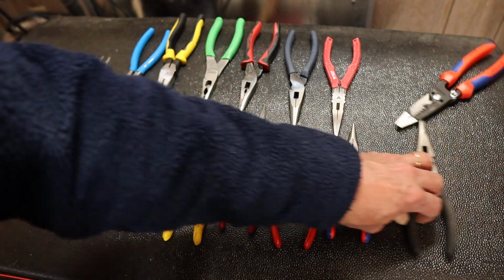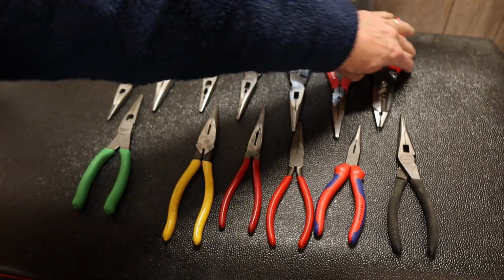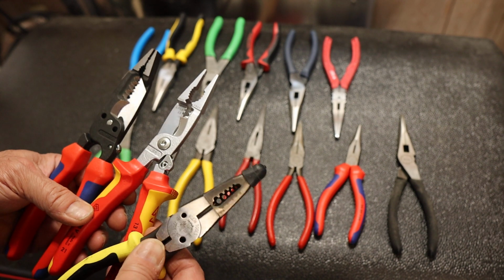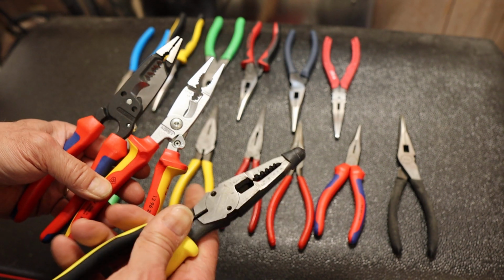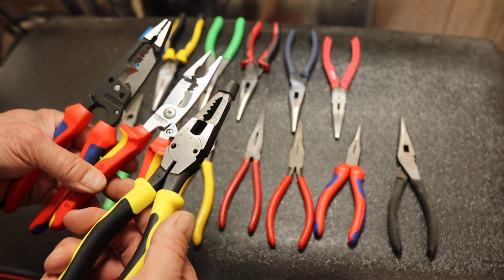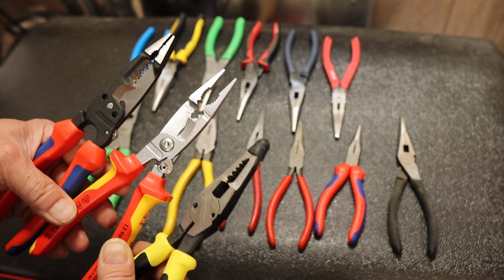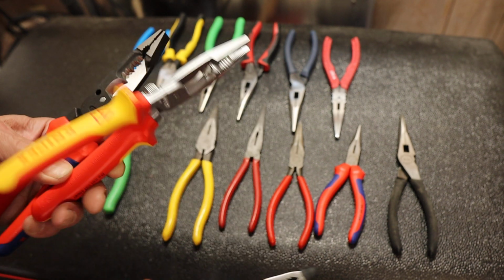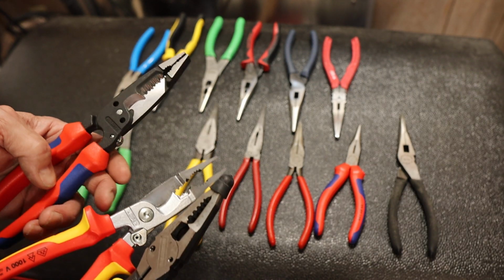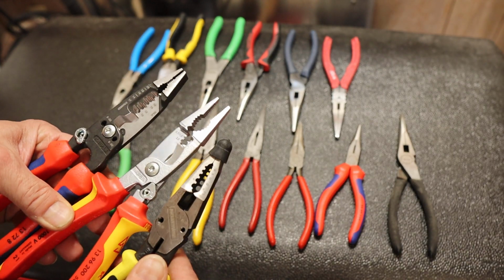Now, as I look at these, I'm going to eliminate three more. This one, and this one. You might be able to figure out why. I'm not anticipating doing much in the way of wire stripping or electronics work. And if I do need to strip wire, I can always do it the old-fashioned way. And I'm not doing house repairs. I'm talking about an overland vehicle, so I'm not working with Romex and probably only one size wire. And it's very easy to do that with a conventional pocket knife.